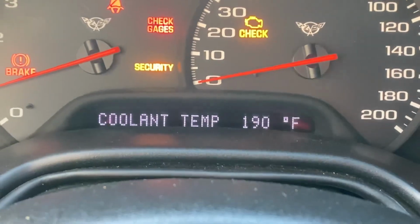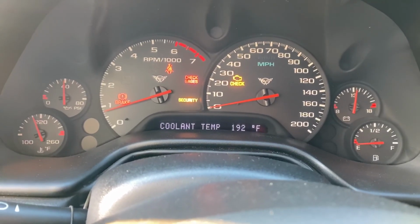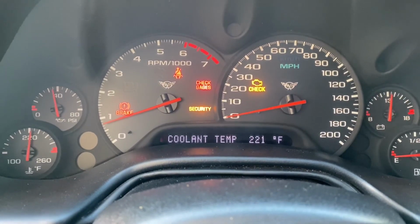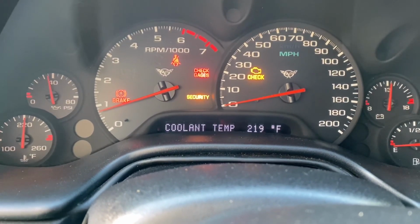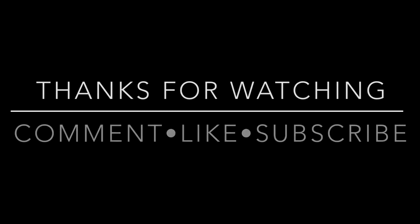If you guys want me to make a video on how to install that, I can go ahead and do that. Also, my security light is on because there's a problem with that. I do have the resistor. I'm going to install that and make a video on how to do that. My gas gauge doesn't work. The check engine light's on because of the O2 sensor. So there's going to be more videos coming. Thank you guys for watching.